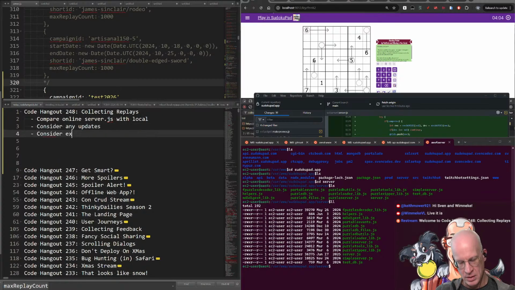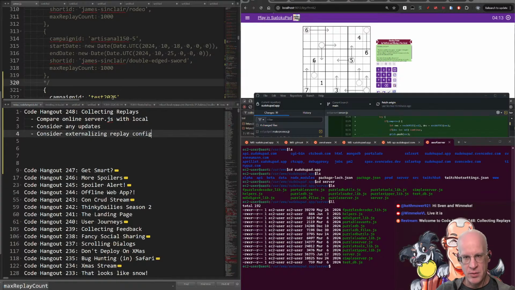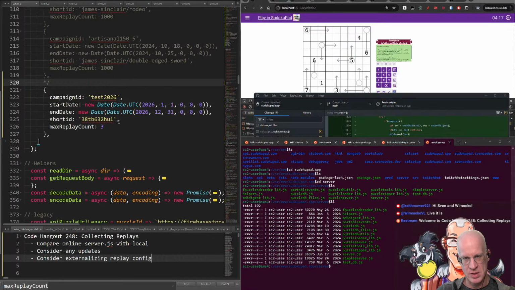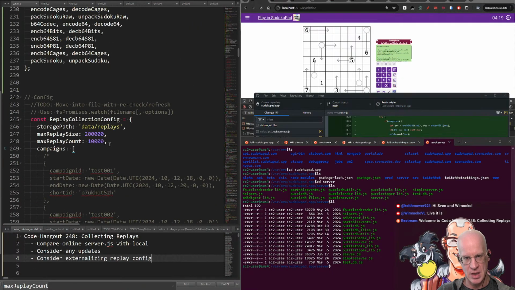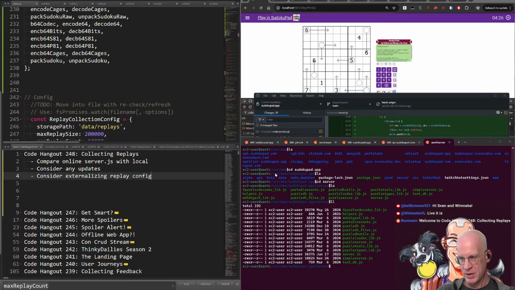Consider externalizing replay config. Basically, right now the replay config, because I just prototyped the system back then, is just a JSON hard-coded inside the server file, and obviously that's not great. But first of all, we want to see if any of the changes that I don't have live.